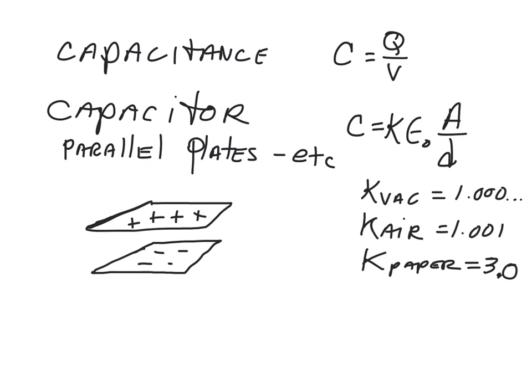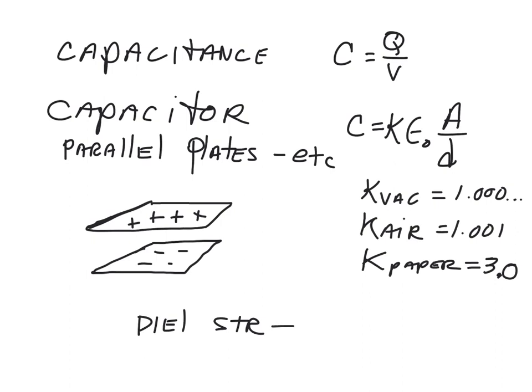and I don't think I discussed this in the other video, and it comes up in the assignment, and that's called the dielectric strength. I'm not going to write it out. And the dielectric strength is the material's ability to prevent the two charged plates from discharging as the voltage gets higher and higher. So you can imagine as we put more and more voltage or charge on the plates, there's going to be a tendency for that charge to spark across the plates and burn through the dielectric. So the dielectric strength tells you how much voltage per unit thickness that the material can withstand before it's going to fail.